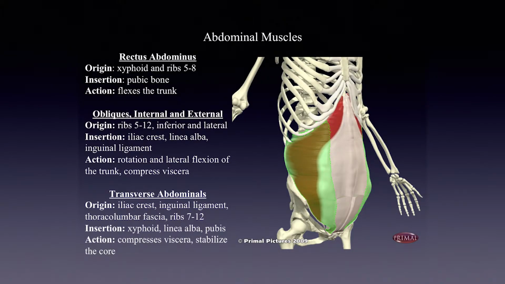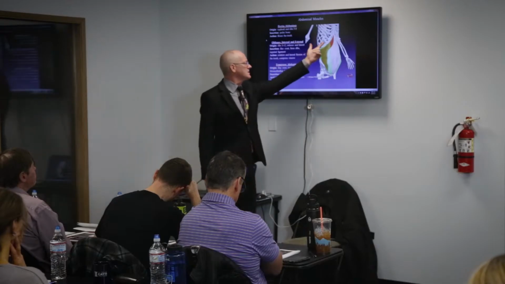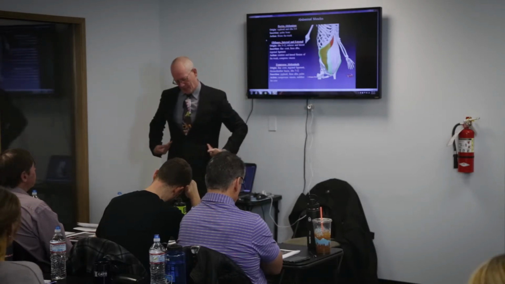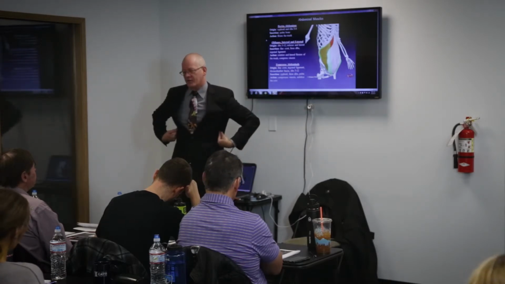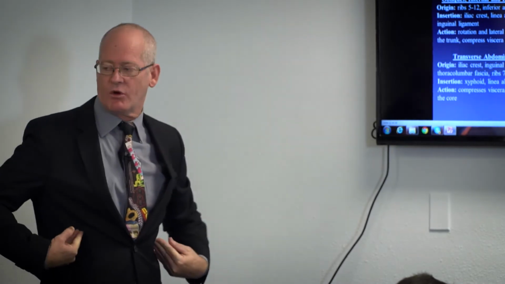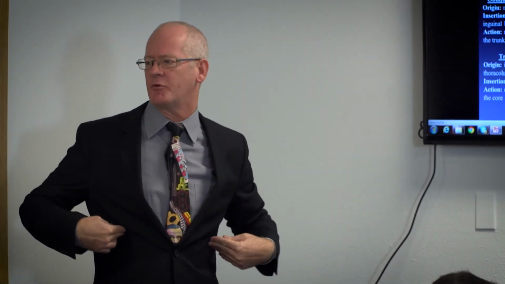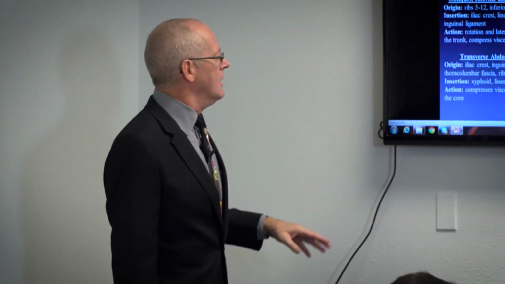Okay, your obliques attach to your ribs both at the border and on the surface, or if you will, at the bottom inferior borders of multiple ribs. But when you're palpating, pretty much you're going to feel that over the surface of the bones. And then, of course, it runs down and attaches to the crest of the iliac.